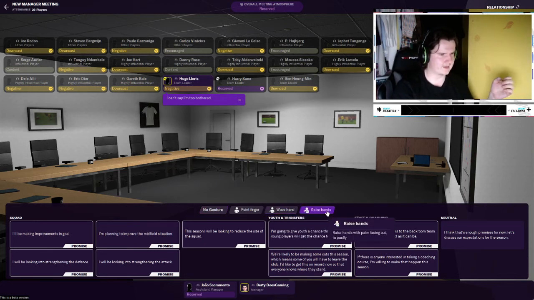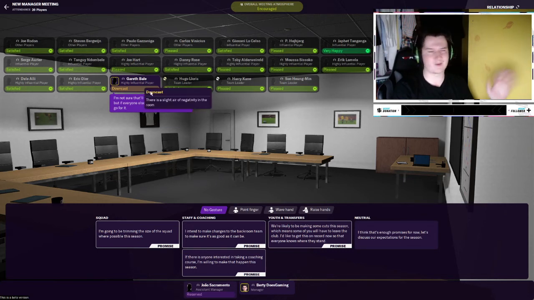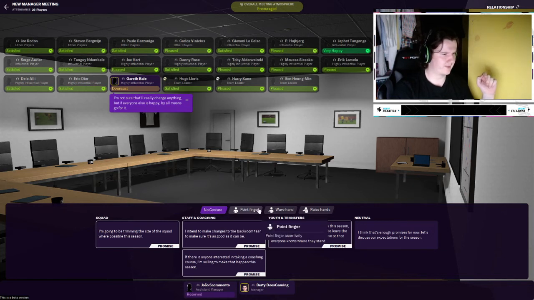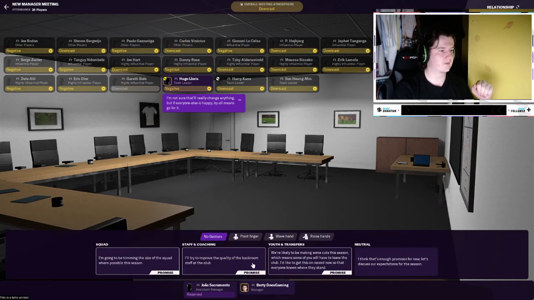We'll raise our hands like this. Going to give the youth a chance this season. Everyone's really happy with that, apart from Gareth Bale. Gareth Bale's like, don't play the youngsters, play me, which I'm fine with. And I can also say, if anyone is interested in taking a coaching thing, let me know. No one cared about that because we've got quite a young team. Don't know why I said that.